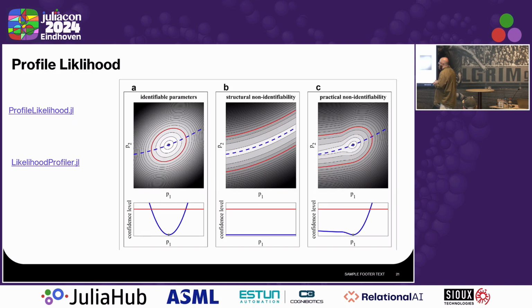personalised subset of parameters. Profile likelihood, and big shout out to the workshop yesterday, which I'll try and beat him into putting into a package about profile likelihood. So far we'd come across ProfileLikelihood and LikelihoodProfiler. These do all have drawbacks, which I don't think yours does, so please put it into a package, please. And that gives us then some insight into the identifiability associated with the parameters that you've obtained.